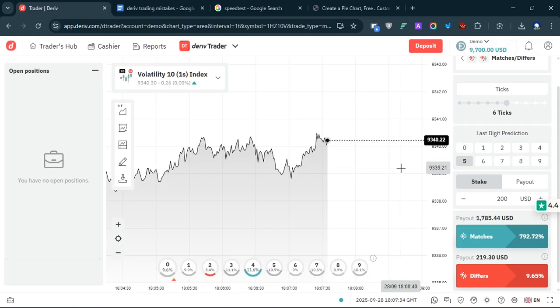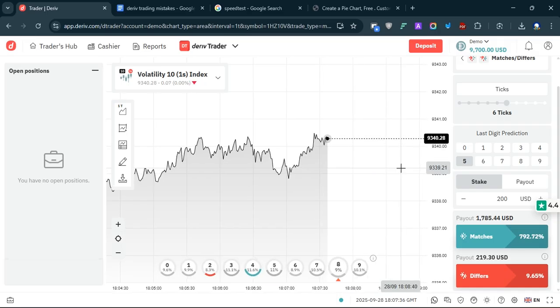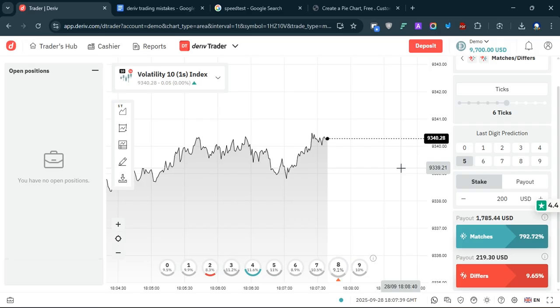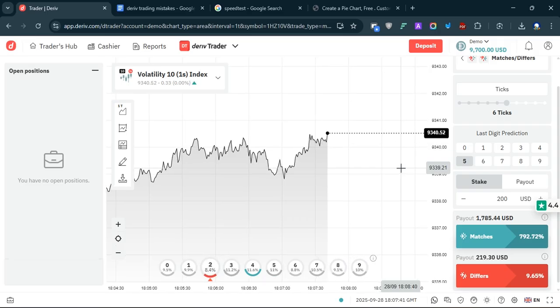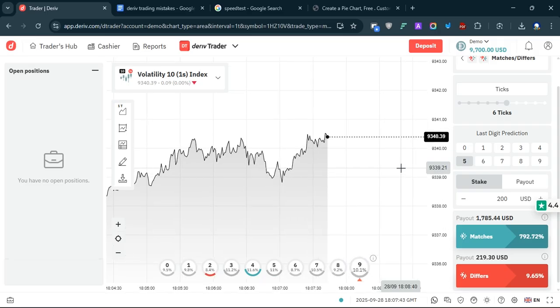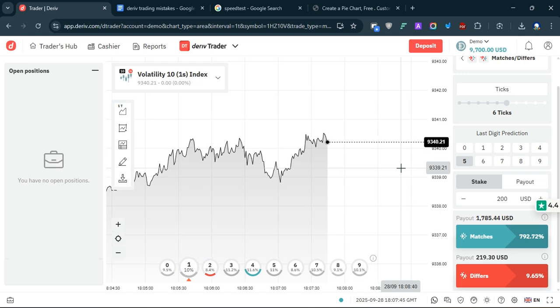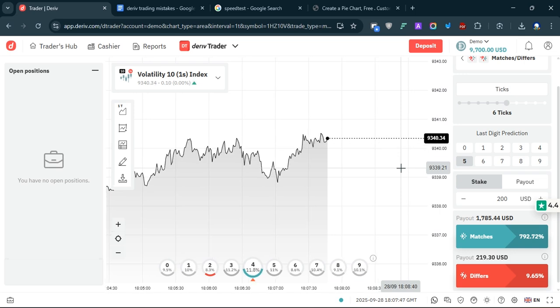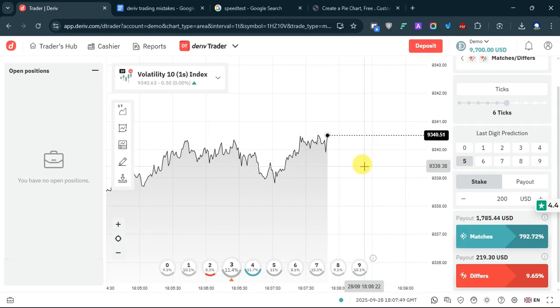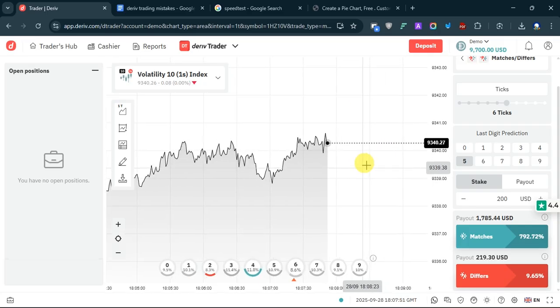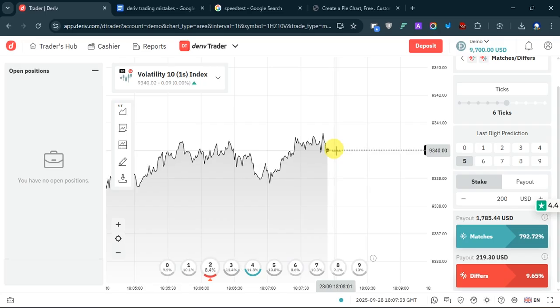Or if you win, just try to see why you won. Try to check what made you win and try to do the same thing, because if you don't know why you won, then you will end up losing that money. So don't use emotions here to trade, because you will end up losing money.